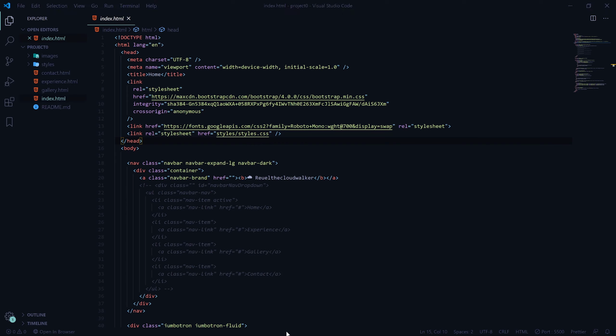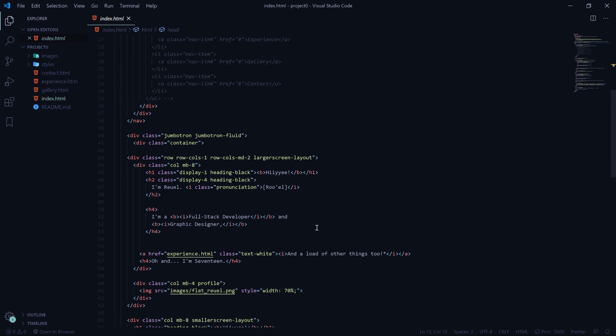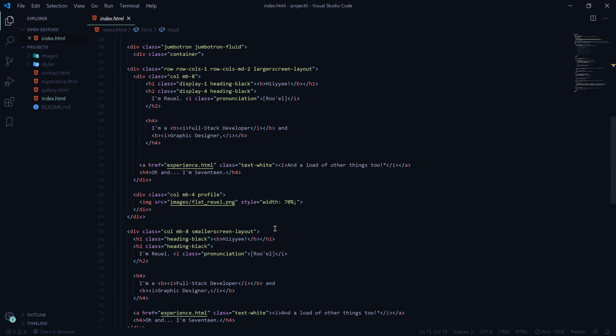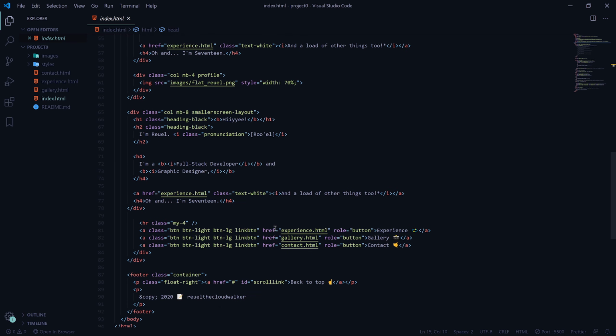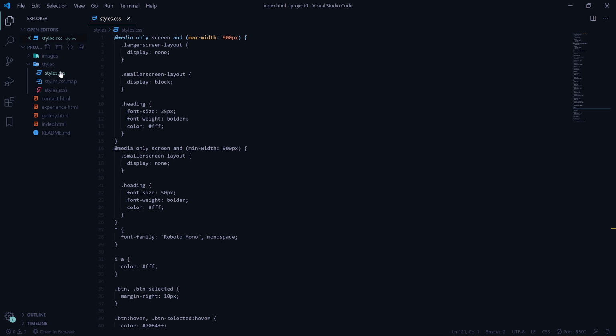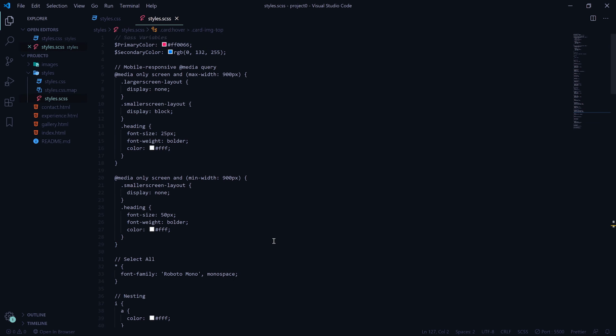For the code, this is the home page, and this is where let's look at the media query. We have the styles folder and styles.css, which is compiled from styles.sass. Let's look at styles.sass. I have a media query right on the top.